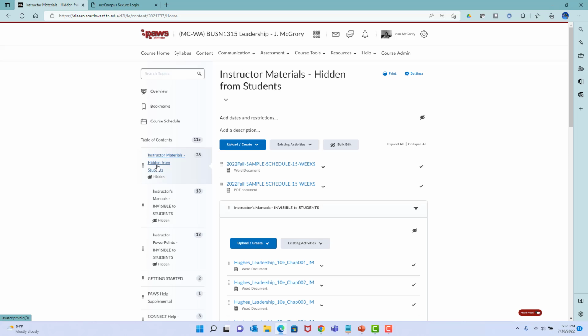If I click this link, here I see the sample schedule. I've provided it in both a Word format as well as a PDF, just in case you just need to use it as is. But you can download the Word format and change it if your term is not 15 weeks or if it runs slightly different than kind of the traditional schedule. I teach and set up courses in a variety of terms. Your term may differ. Be aware of that college calendar. Know when your Southwest term begins and when your Southwest term ends, because that's when the resources begin and end.